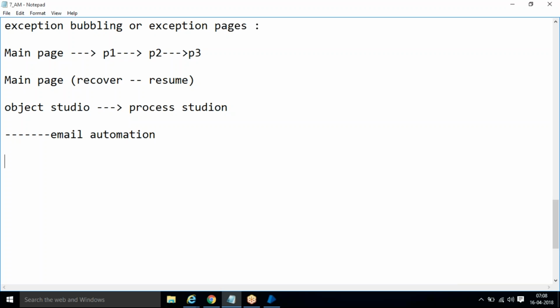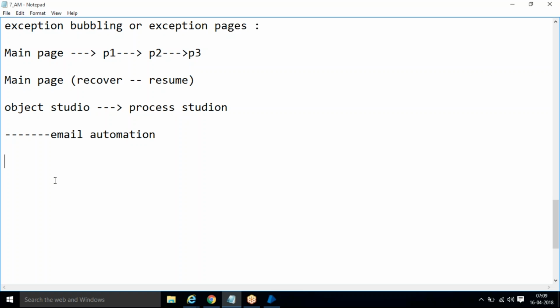Email automation. What is the main intention behind email? If you want to pass any message, you will send an email. So that's the thing, right? Here in Blue Prism, if any bot has a success notification, failure notification, or any status, or once you have done something, we need to send this as a report, as an Excel file. Then we can configure this email automation.